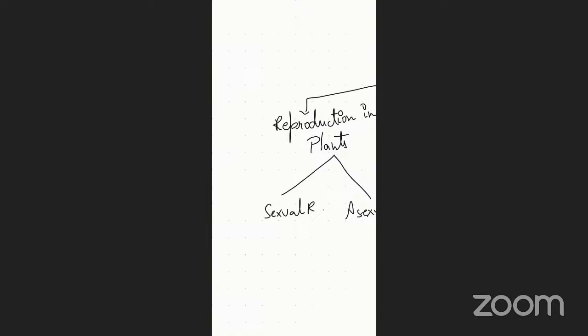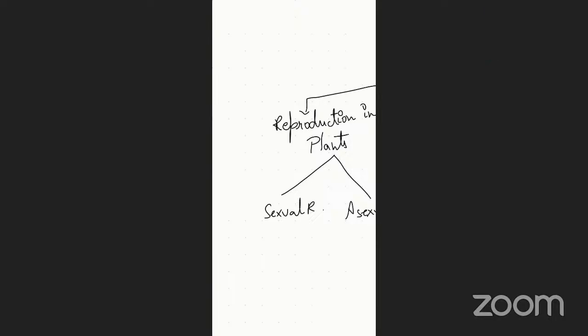Ma'am, internal fertilization happens when an animal gives birth to direct young, it does not lay eggs. So the baby is fertilized inside the stomach, and external fertilization happens, for example, in frogs, when the mother frog lays the eggs, and the egg is fertilized. Sorry, the tadpoles form inside the eggs.